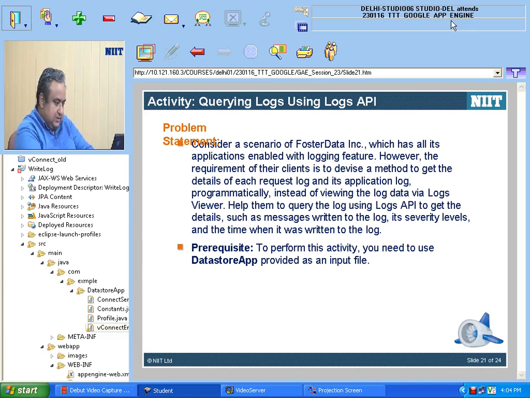We have the same datastore app, so I will not try to.